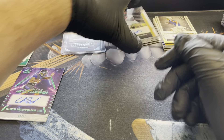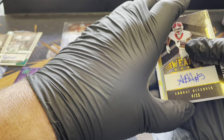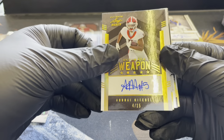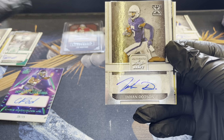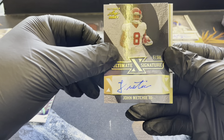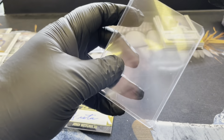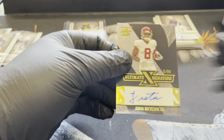Not everybody has a card shop, so that's why we always say Turf and Dirt is everyone's LCS no matter where you live. We have — last name is Mitchell, numbered to 15. Kyle Phillips to 75. Johan Dotson, not numbered — Ultimate Signatures. John Mitchy to 99 — that's pretty cool. Aiden Hutchinson to 75 — that is pretty slick. Aiden Hutchinson's going to be a beast for the Lions; we had an opportunity to see him at the rookie premiere this year. John Mitchy gets a top loader immediately.